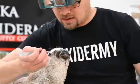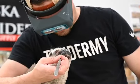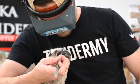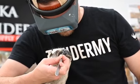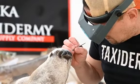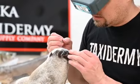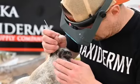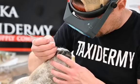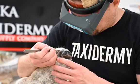Just taking the very edge of the scalpel, laying it flat, and just scraping that edge ever so slightly. You're kind of just shaving that hair off. Yep. I knew that when I tucked that nose, and I was talking about stretching the nose, but then I didn't stretch it far. Ever so slightly. And now's a great time to do it because we can just build texture right over that surface area and move on. Make sure you're checking for symmetry and balance.